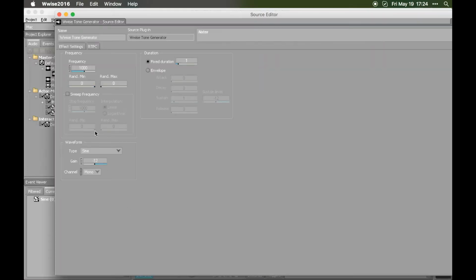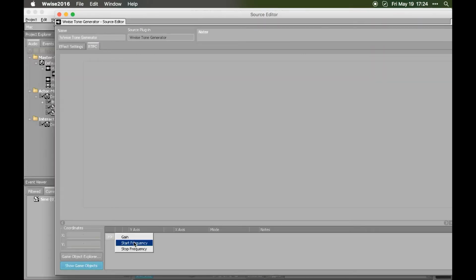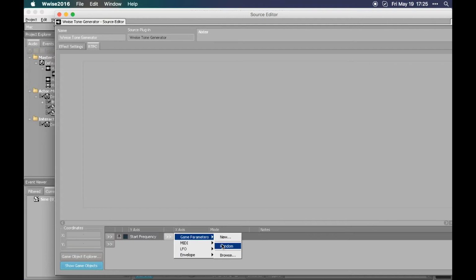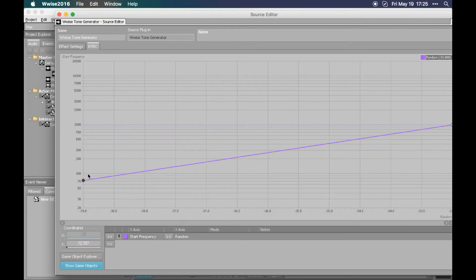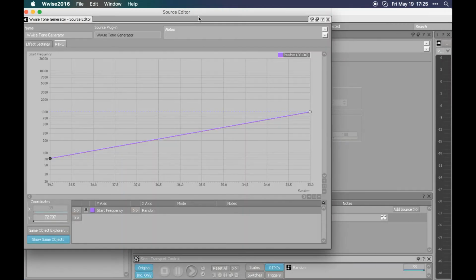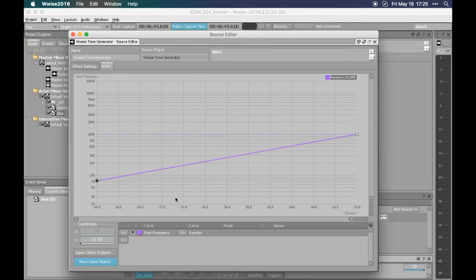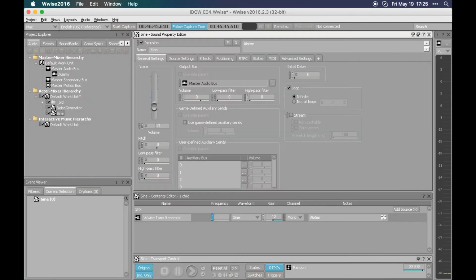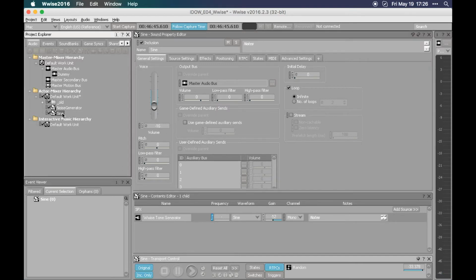We want to adjust the frequency of the sine wave with our newly created random RTPC. So let's, for example, draw an RTPC curve that looks like this, more or less. We have the random RTPC on the x-axis and the frequency on the y-axis. As the RTPC goes randomly up and down, the frequency of the sine wave should go up and down as well. Set the volume of the sine wave to -16, and let's play the sine wave.